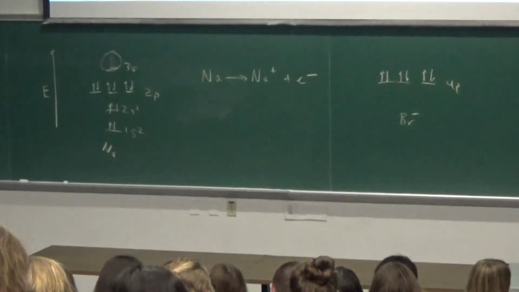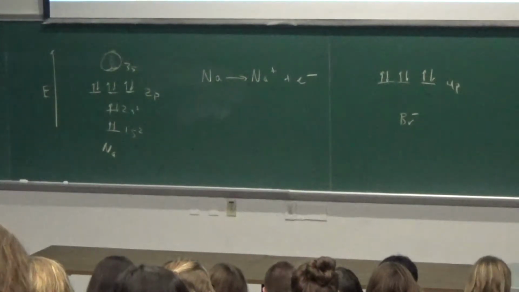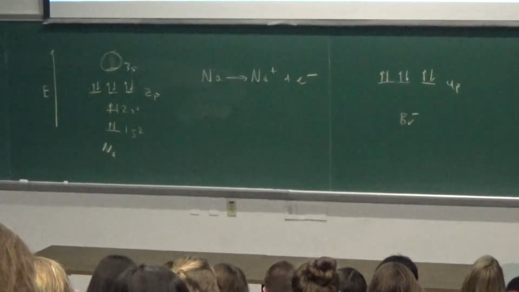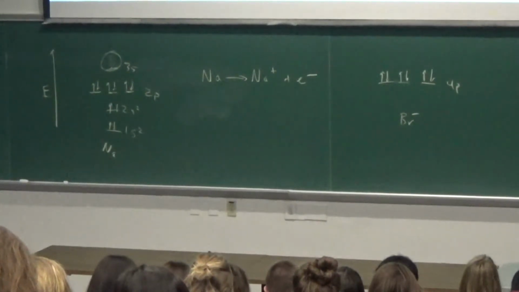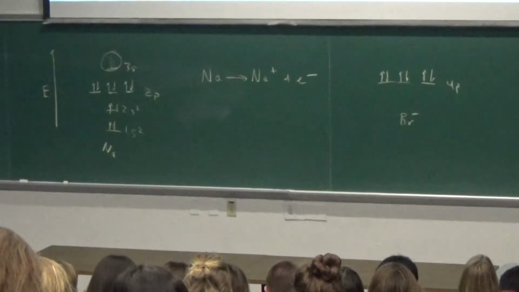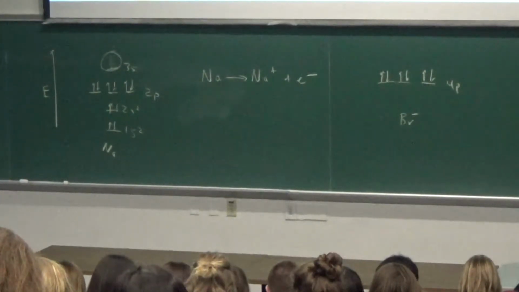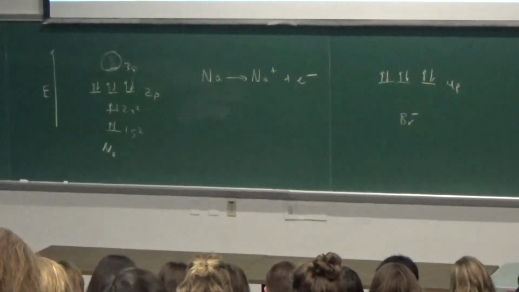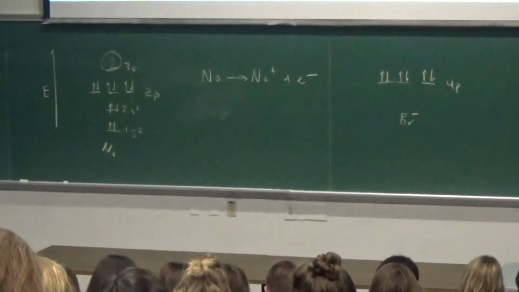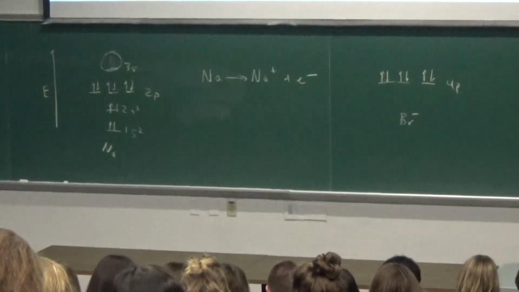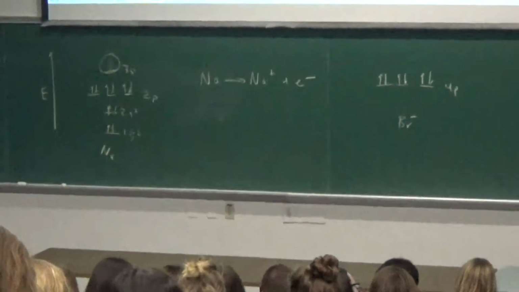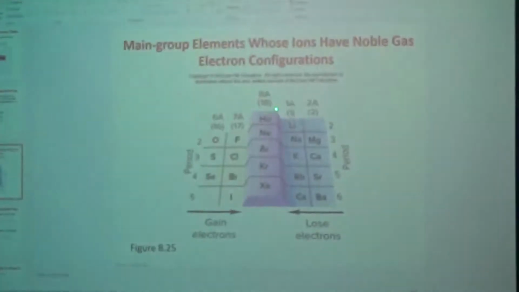So we can play this game with all the +2 ions, with the -2 ions, and so on. And you'll see that every time you transfer an electron in or out, what you usually end up with when you have anions and cations is a filled shell of some sort. And as we'll see in the next chapter, that's sort of the thing we're always after when we look at stability. This is a picture we've seen before.